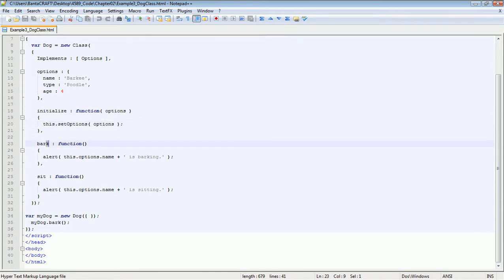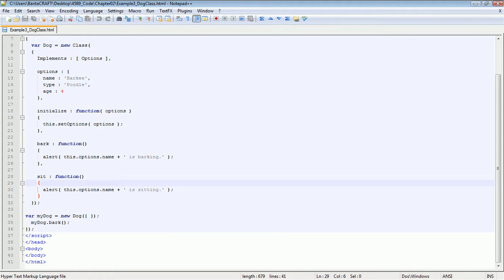Now our two dog class methods here are bark and sit. We created these two methods, and when we trigger them from an instance of dog, they tell us that our dog is either barking or sitting. Now, I know this is a strange example, but let's say that this was a web page, and it was the name of the page, the type of page, and how many things there were on the page, and you wanted it to tell you whether the page was doing this or doing that. It's the same kind of thing. I just used a dog because it's an easy example.